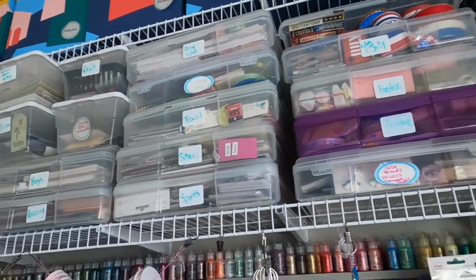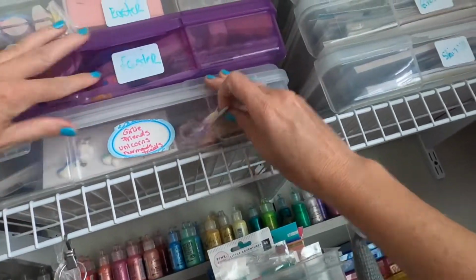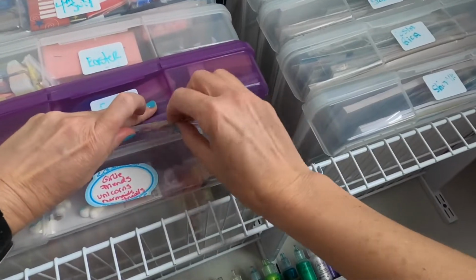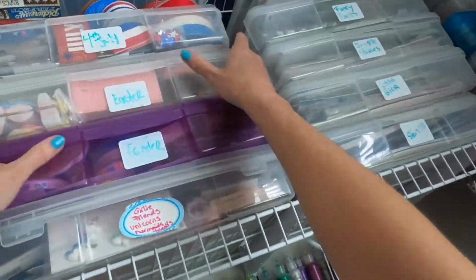And for any that do not have a bin, a couple weeks ago I went through all of my loose ephemera pieces and put them in some smaller organizing boxes by color, and you'll see that here in just a little bit.